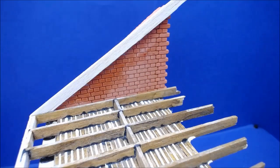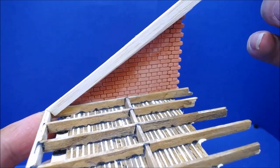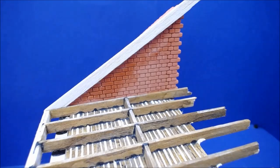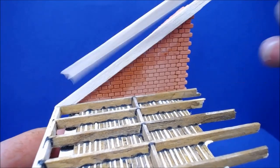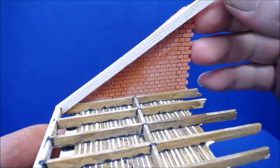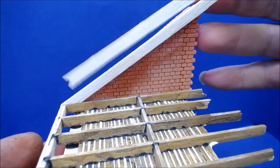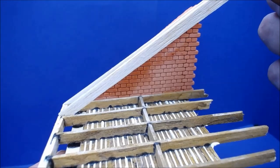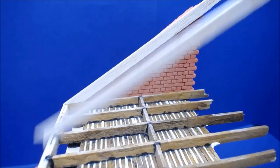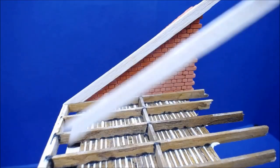Now that first bit has been fitted, and we move on now to the other pieces. What we need to do now is cut this so it fits just nicely around that timber, and it's called a bird mouth, and all it is is a little V in the end of the timber, and it will just sit on like that. I've got it upside down. There we go, it goes that way, and it is literally just a V at the end of the timber. Now cut one, get it so it fits, then keep that one to one side and use it as your template, because you'll be needing to cut all of these all the way along, all the way down. So what I'm going to do now is cut a few of these using this as a template, and when I've cut them, we'll start fitting them all the way along.